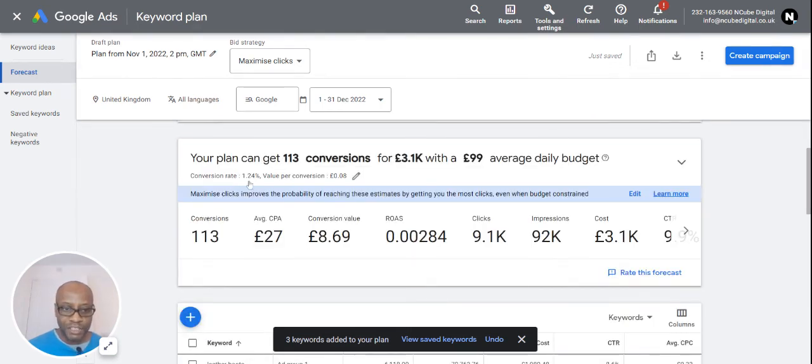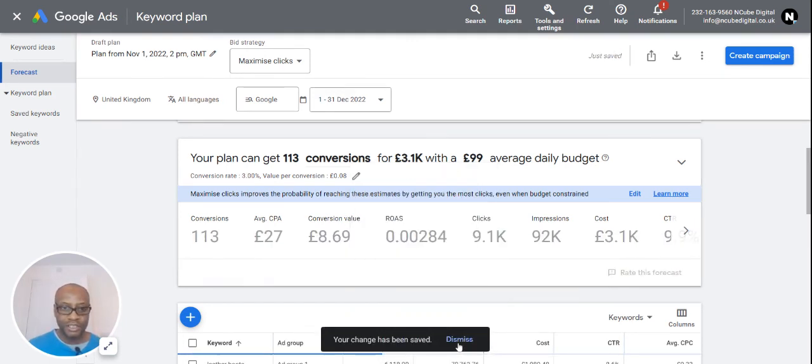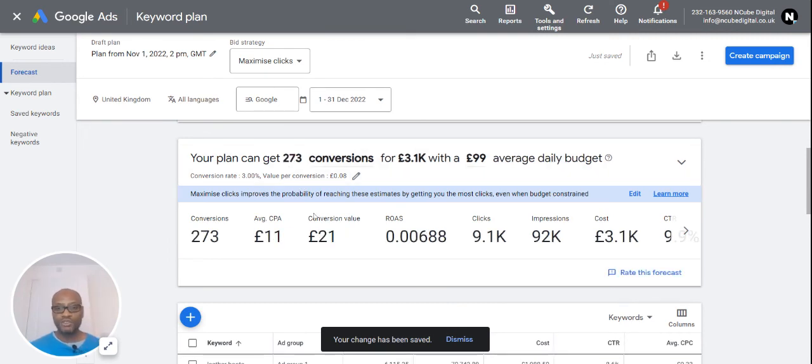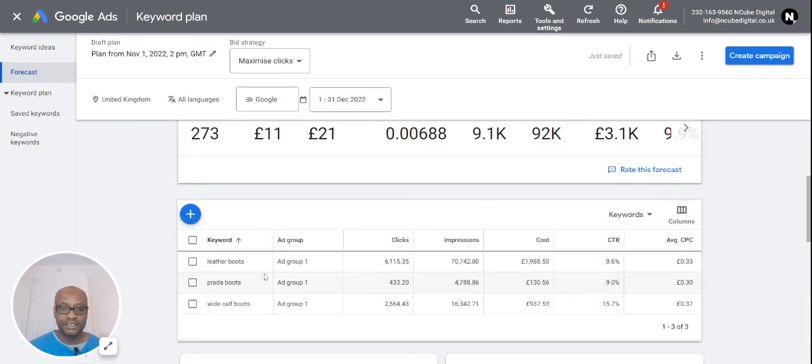So that's great. That's based on a 1.24% conversion rate. Bit conservative, which is good. But if you change it, for example, and you say 3%, let's see what it gives us. Big jump, but you will notice conversions will go up. So this tool just gives you a rough estimate based on the keywords that you've chosen. And it's really great.